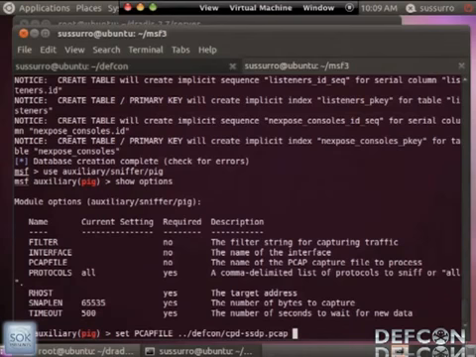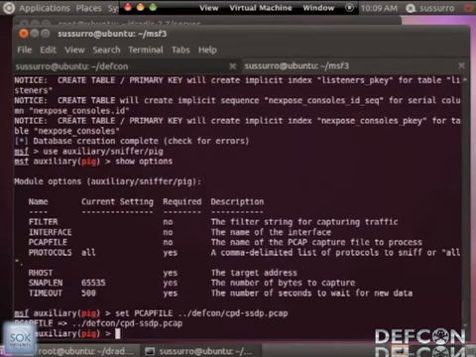And in this case, we're going to look at two different protocols, CDP and SSDP, which is network plug and play. The other thing that we're going to do is, I'm not sure why it's here, but the sniffer framework for Metasploit requires an rhost, which is typically designed for the host that you're going to attack.